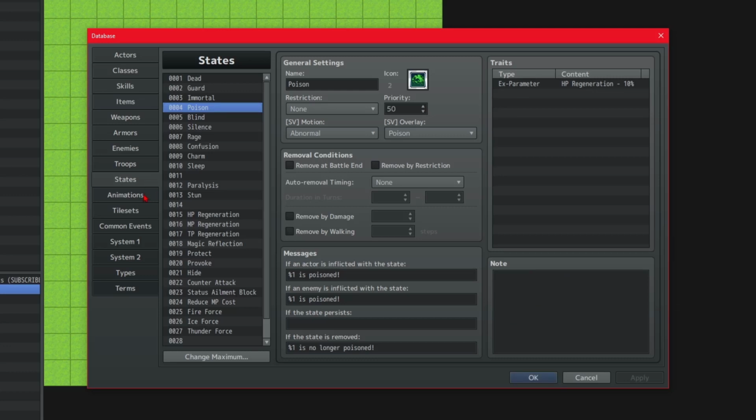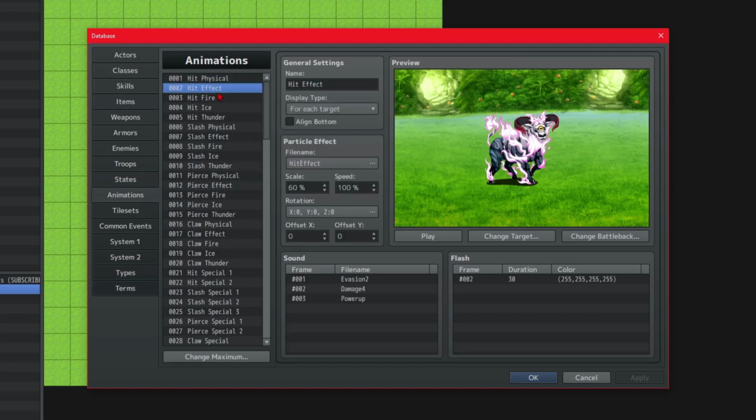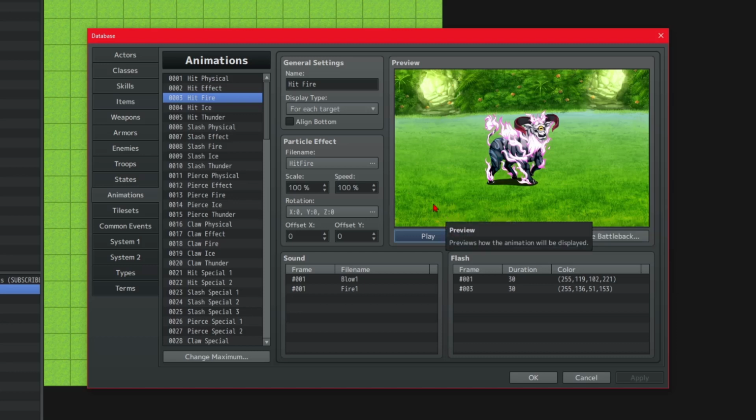Okay, last thing we have is animations. So an animation will occur when you have a skill or a state active. So things like fire, you can play it and it makes a little noise. Very cool. So this was a lot better in RPG Maker MZ than the last one, RPG Maker MV. So I just like this a lot better. You can actually fully see it on a character. So let's talk about animations real quick.